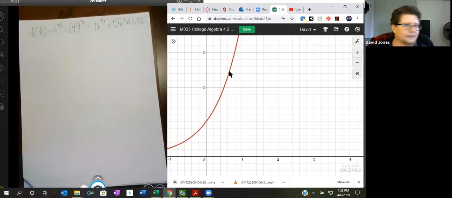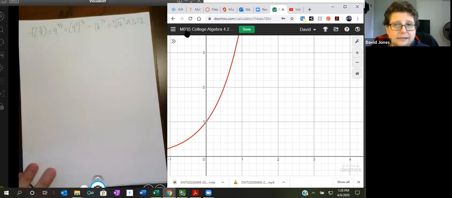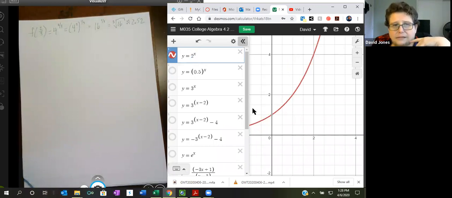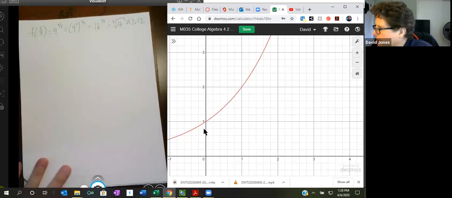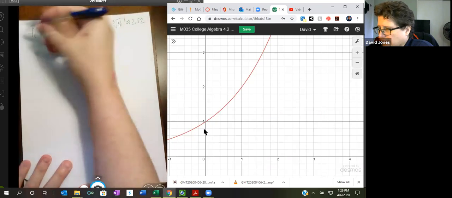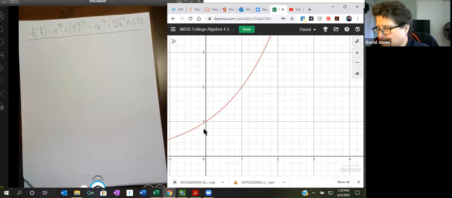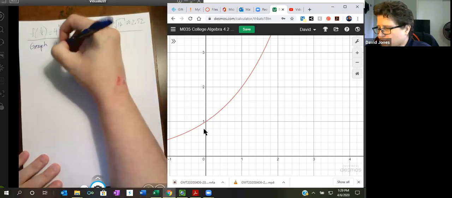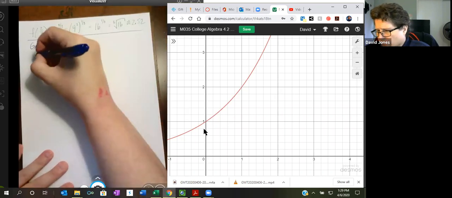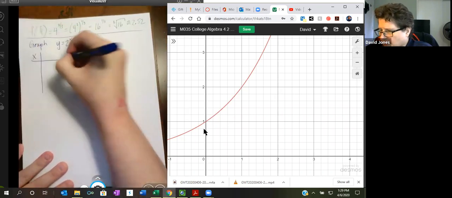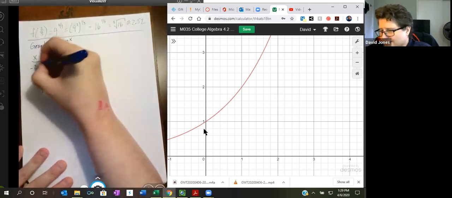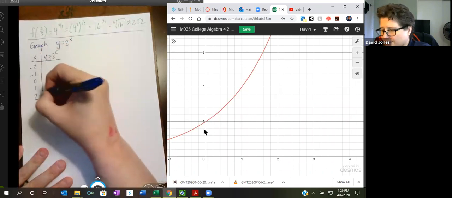How do we go about graphing these by hand? Like when we started, we had 2 to the x. How does that work? Well, let's graph them. Let's practice doing it by hand. And when you don't know how to do something, you should always go back to making a table. We're going to plug in x values, and we'll get y equals 2 to the x spit out. We often like to try -2, -1, 0, 1, and 2.